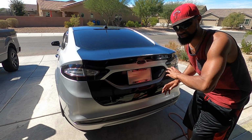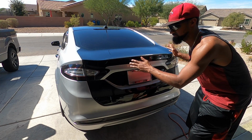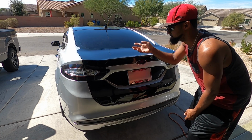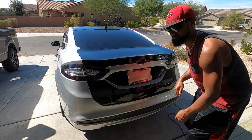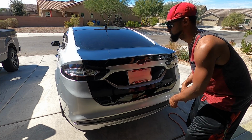So here on the back side, it should go a lot quicker. It's not as big of a surface area as the hood, and there's really not much vinyl there. So just like the front, we're gonna go ahead and get this guy peeled off, apply a bunch of heat to it, and we'll be good to go.